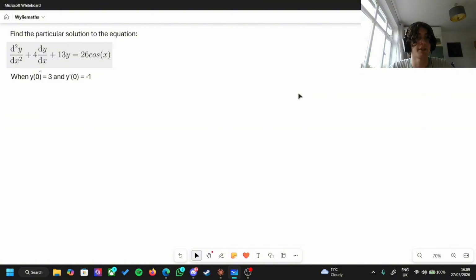So the way that this question works is, again, we're going to calculate our complementary function and our particular integral, as this is a non-homogeneous equation. We'll then use this to create our general solution. So you need to find the general solution first. We'll then apply the initial conditions, y of 0 and y dash of 0, in order to calculate the values of a and b. If you remember in the second question, we had ae to the 3x plus be to the minus x. We want to find values for that a and b.